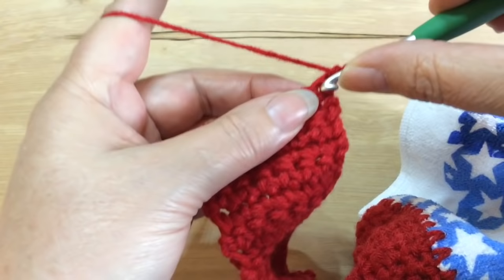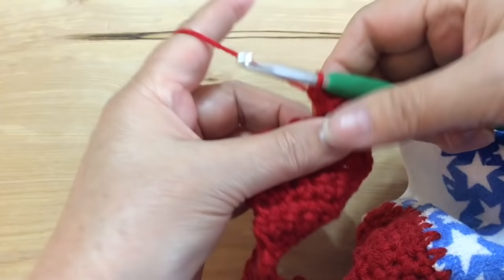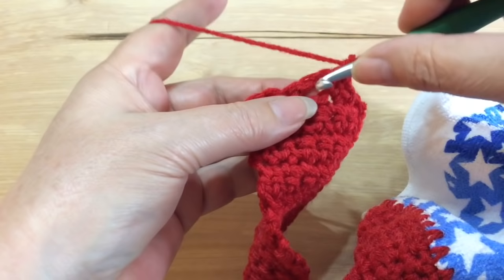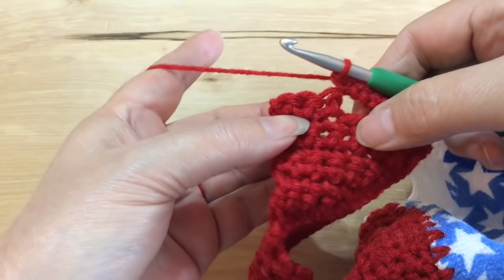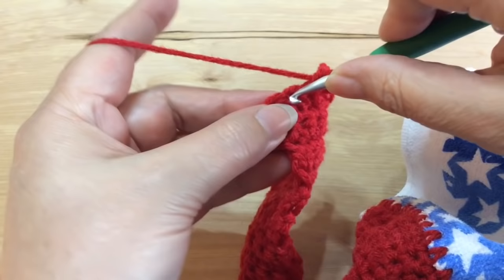single crochet into the first 3 stitches, and now we're at that chain 2 space right here. So we're going to just go into that gap and single crochet once, go into the gap again, single crochet. So we have 2 single crochets into that chain 2 space. And then here is your next stitch. We're just going to single crochet to that stitch, and then our next and last 2 stitches.